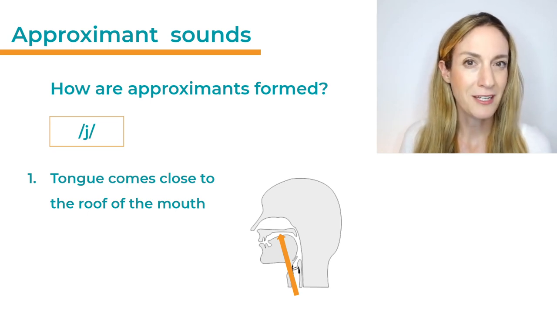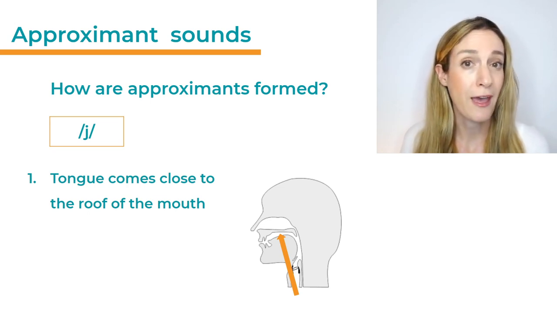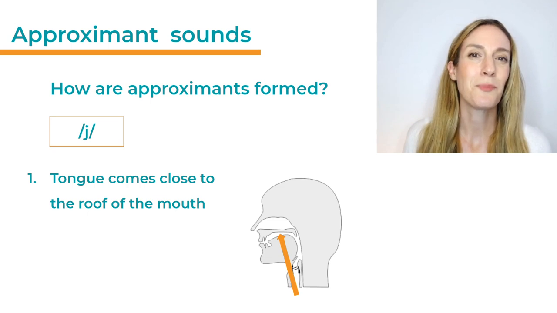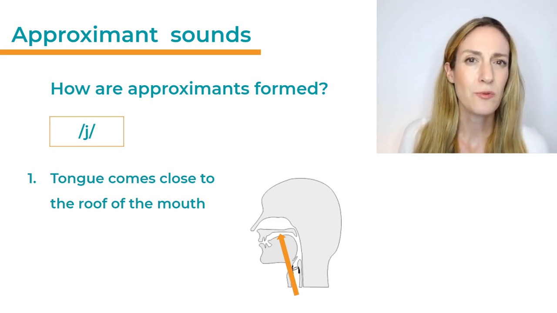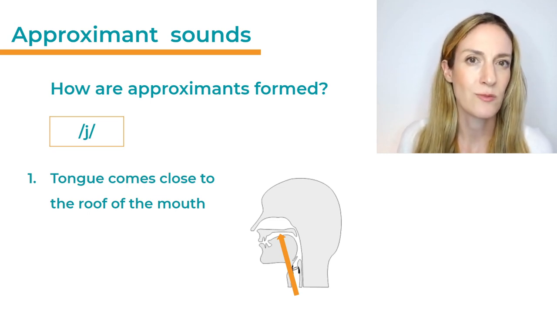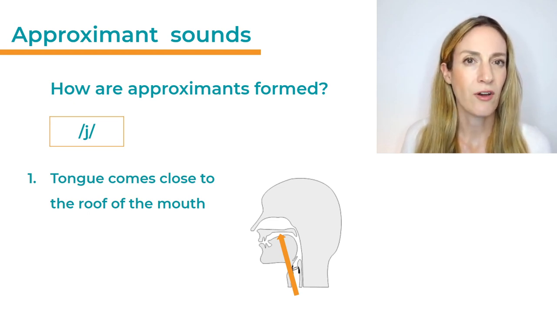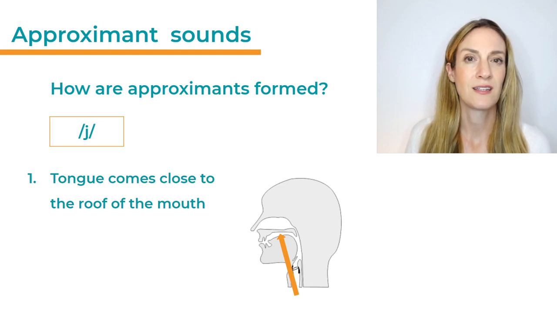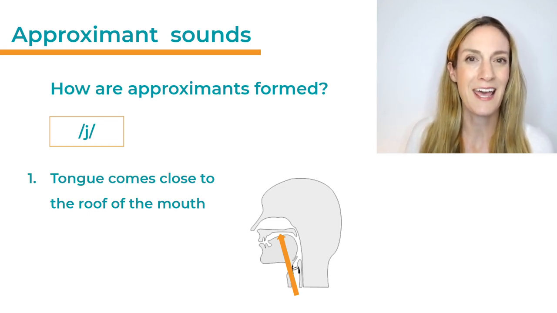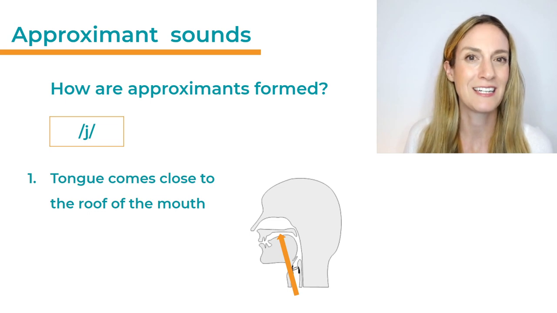This sounds a bit funny. You probably never knew that your mouth had a roof. Now, that is simply the top, and it's sort of in the middle of the mouth as well. So the tongue comes close here to the roof of the mouth, Y. And if you just say it and pay attention to what your tongue does, Y, Y. Yes, I can feel how my tongue is elevated in the middle of my mouth, Y.